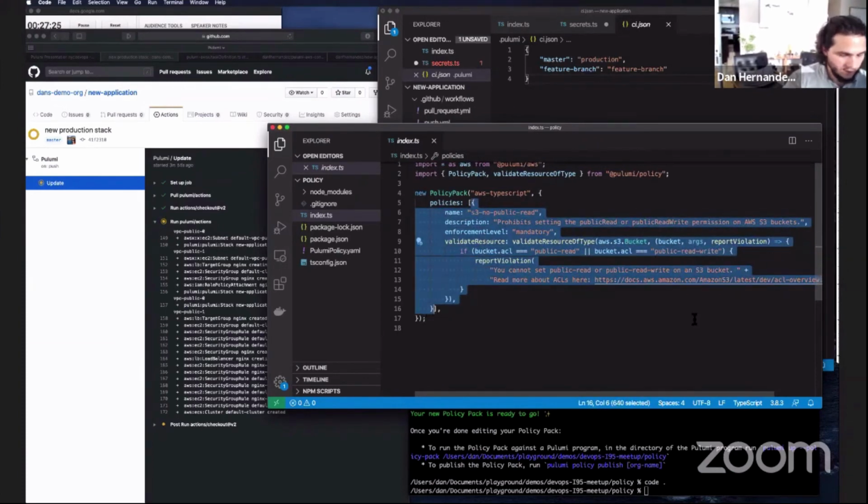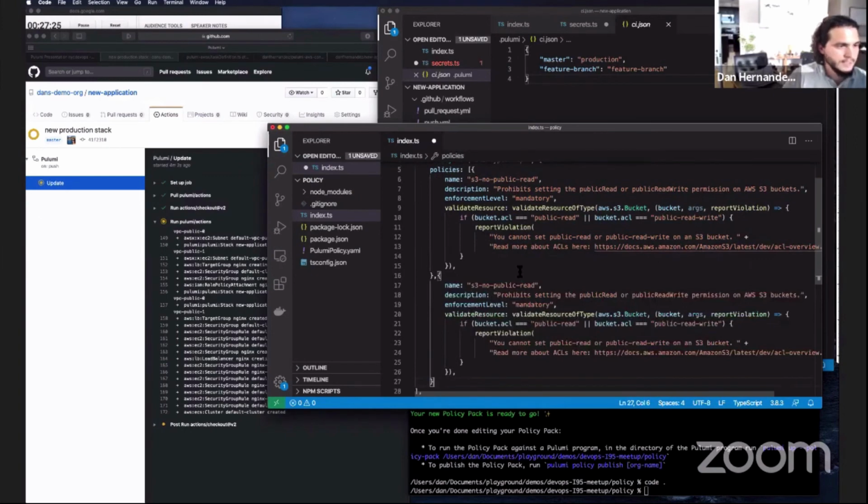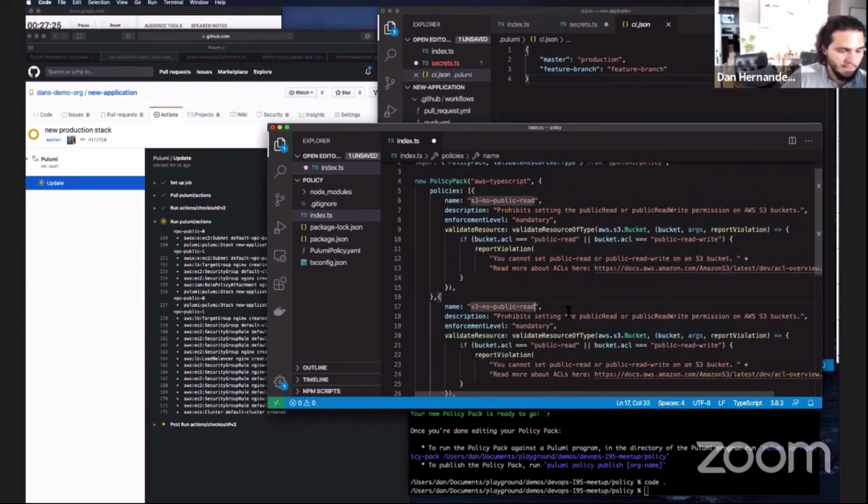Make it public read one and public read write a second one.